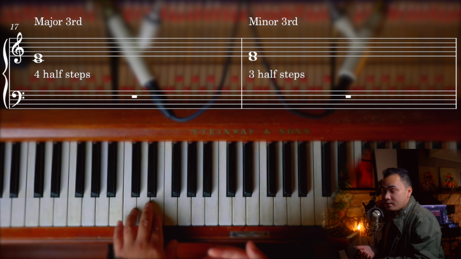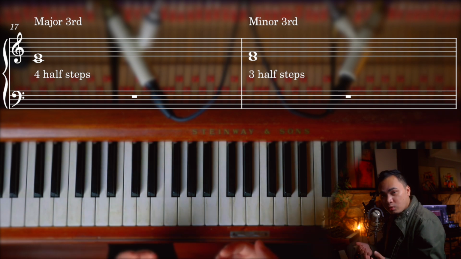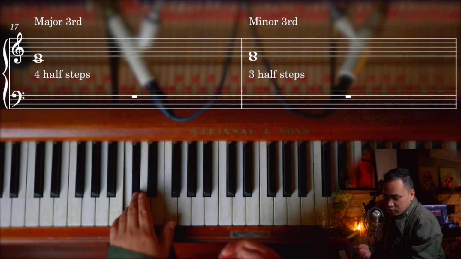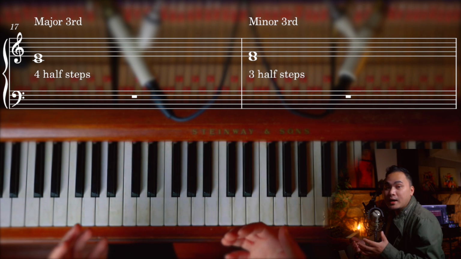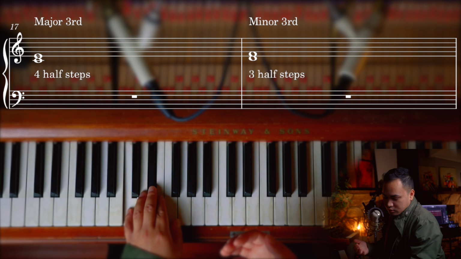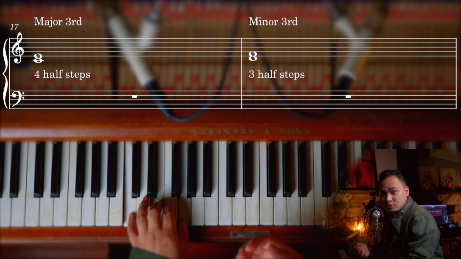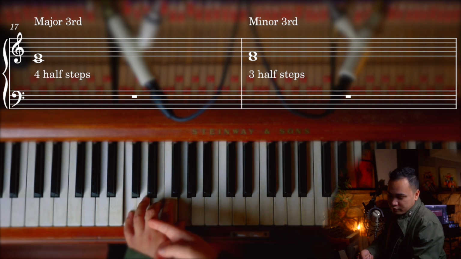And when you play that back, that's what makes up a major chord. If you only have 3 half steps, 1, 2, 3, that's what makes up a minor chord. You see that? So all we need to do from C major to get to C minor is we go down a half step. The middle finger goes down.